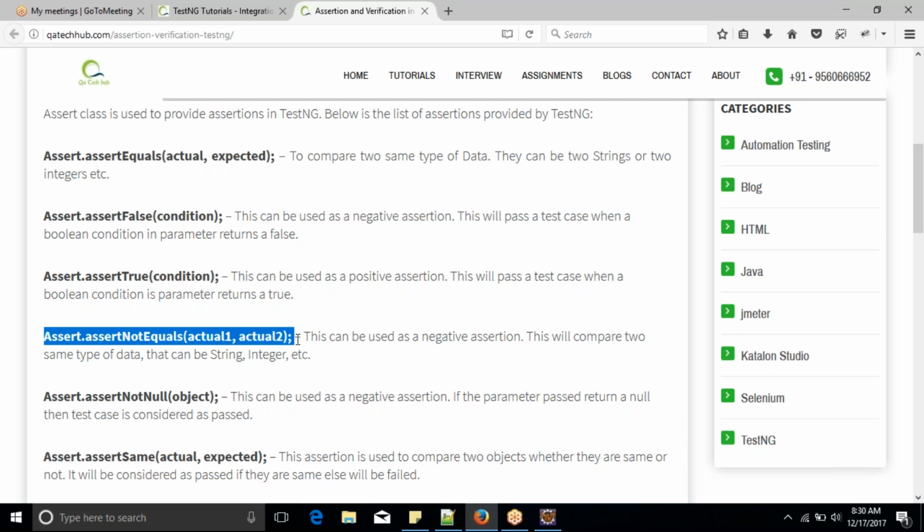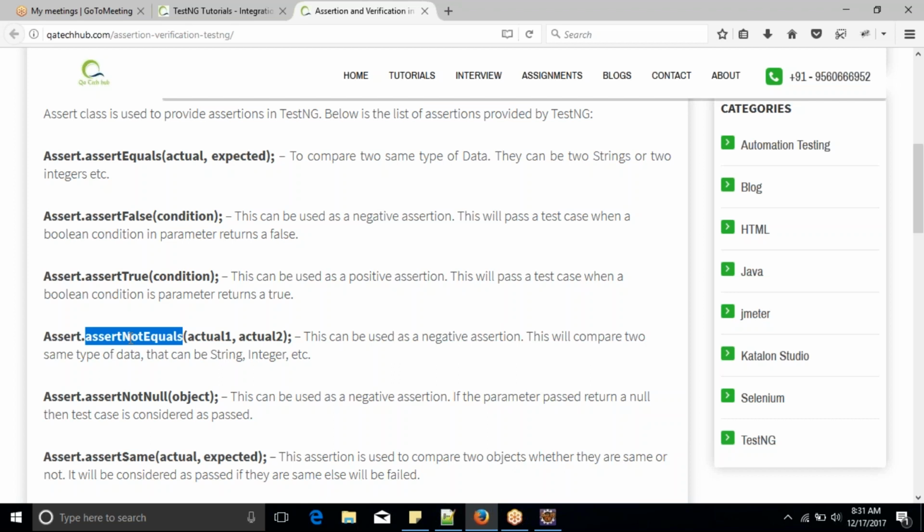So that's the way to remember these assert statements. Whatever it is saying, if you're getting that value, then it is a pass. Otherwise, it's a fail. Like the first one is saying assert equals. That means it expects these two values to be equal. Similarly, we have assert not equals. So what does this expect? It expects that these two values, whatever values you're passing, if they are not equal, then your test case will pass.